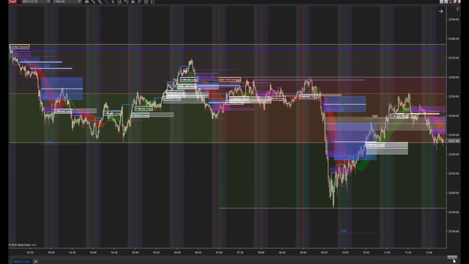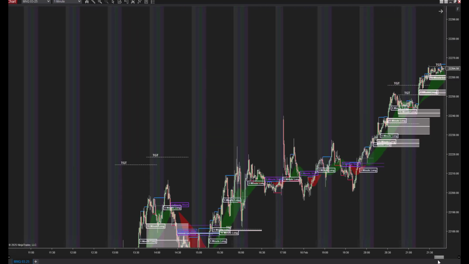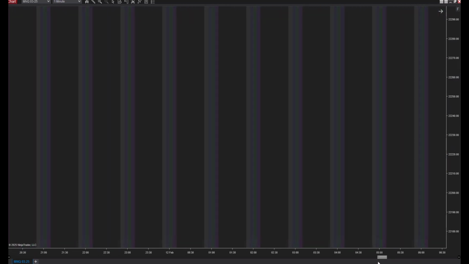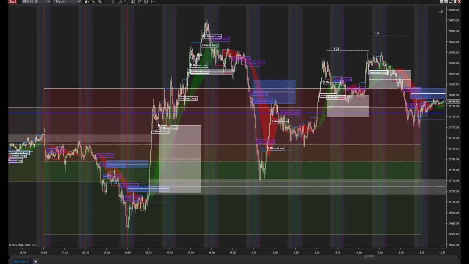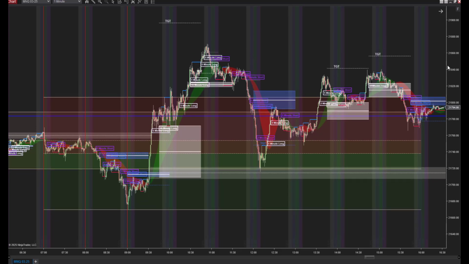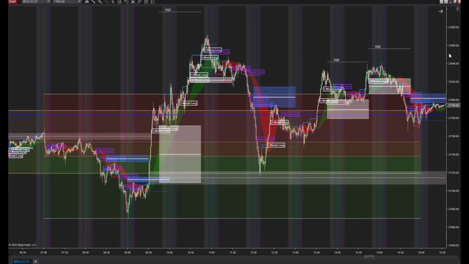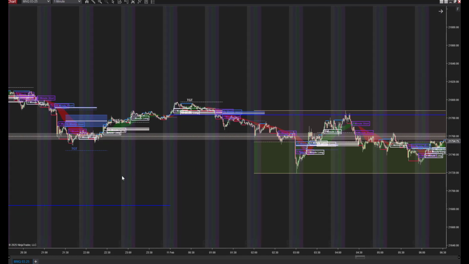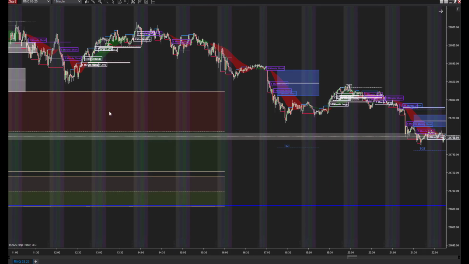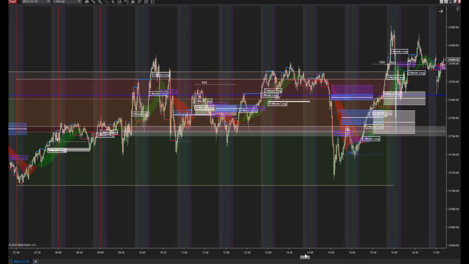Let's see if there are any that actually came to fruition on previous examples. Let's take a look here. Here's your 15-minute long. Did it ever get to it? Oh, that's a big long roll. Here's a shorter one. It actually probably swept it right in that zone here for a 2-to-1. 2-to-1, 2-to-1. This is what you can use it for if you just want approximations of what we can do. It looks like this one is a 1-to-2 ratio, and that's what it's designed for.